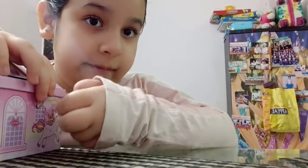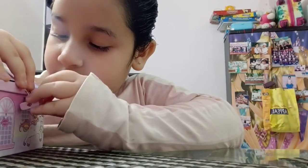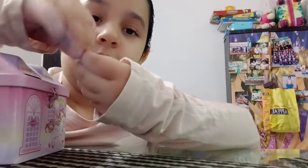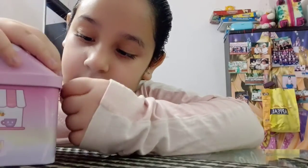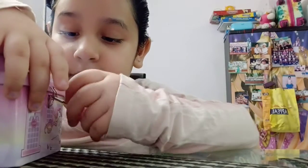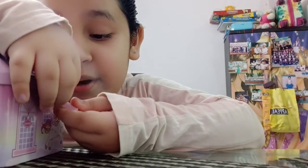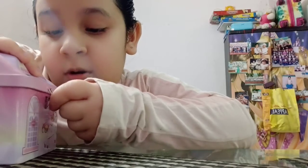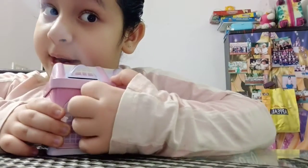And now you can lock it. You don't need to put the keys when you are locking. You just put the lock like that. Wait, let me just show you guys. We will put the lock, open the lock, twist the lock, put the lock here, and I'm gonna twist it again, but it's pretty hard to close it. You have to just press it, the hole and kabam, it's locked and nobody will dare to open it.